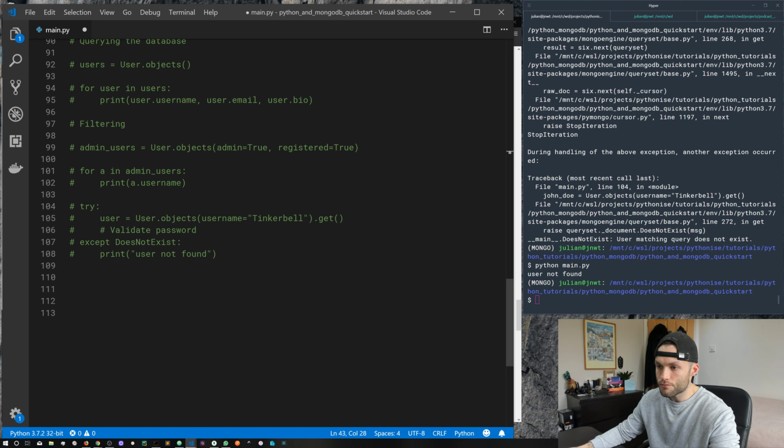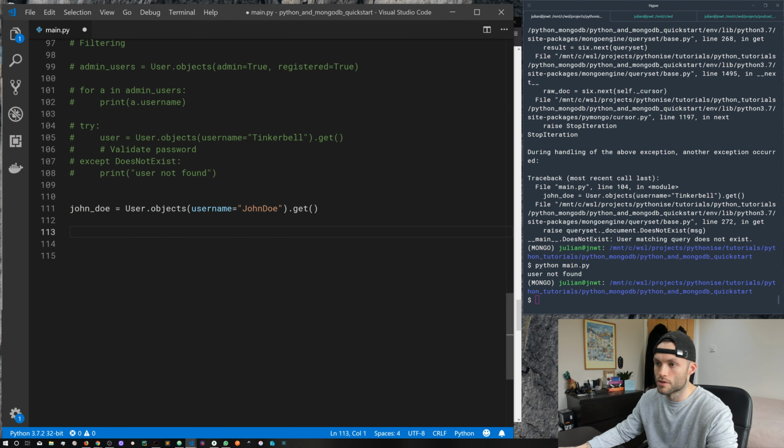So let's take a look at how this is going to work. We know John Doe has written a few articles, so let's go ahead and get John Doe. User.objects.get, and let's pass in username is John Doe. So we know John Doe's in the database, so we can use the .get.